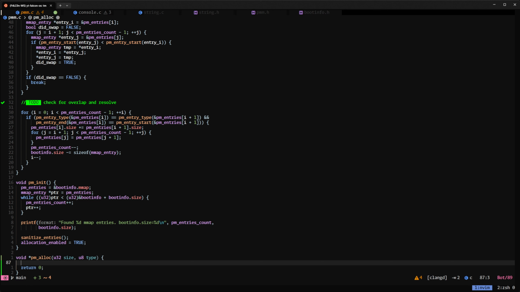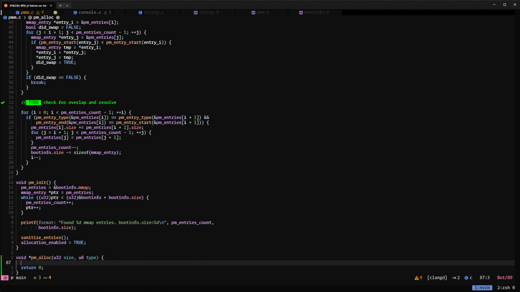Right. So now that we did this, first of all, we will need to align the size that we're getting to a page, since we're basically allocating memory pages. And a page is something that's defined per architecture. In our architecture that we're building for here, a page is 4096 bytes. But since it depends on architectures, we will need to define it somewhere where it's easily changeable.